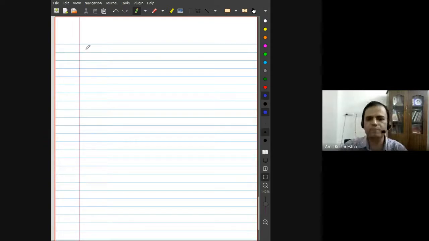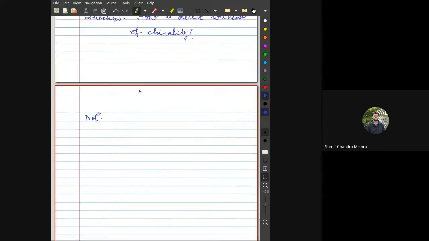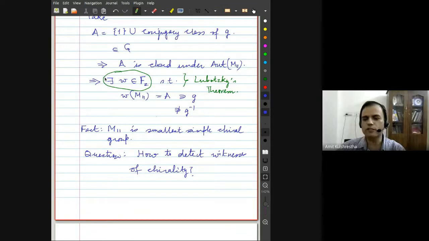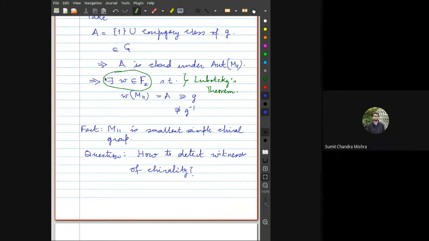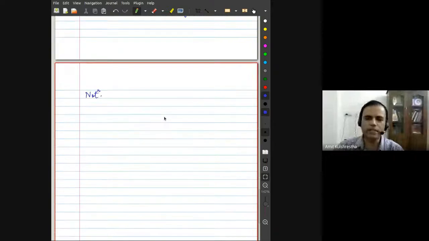For that, some quick notation. Sir, can I ask a question? Yes, Sumit. So I had this question a while ago, but since you mentioned this fact, do we know the smallest group which is chiral? Yes, I'll come to that also, and that is of order 63. If time permits, I'll explicitly give that kind of construction. There's an infinite family of groups, and C3 happens to be the smallest in that family, and that is actually the smallest chiral group. I'll come to that. Thank you.